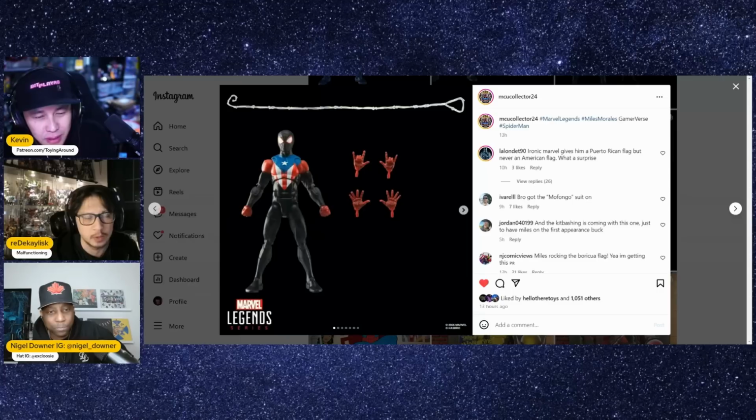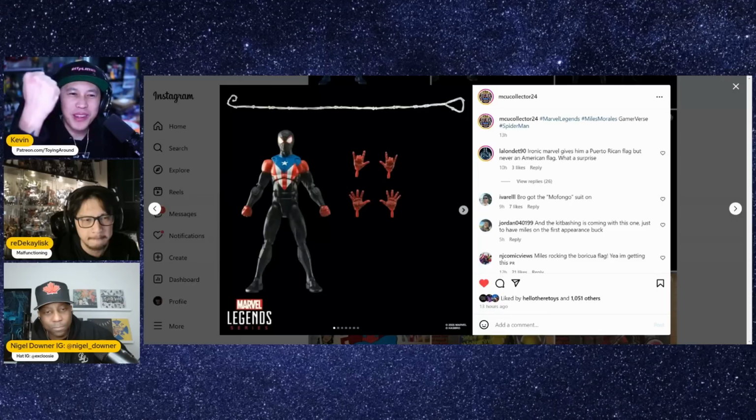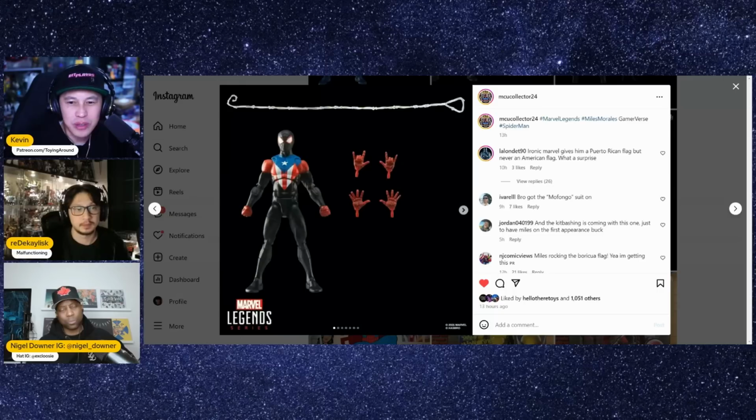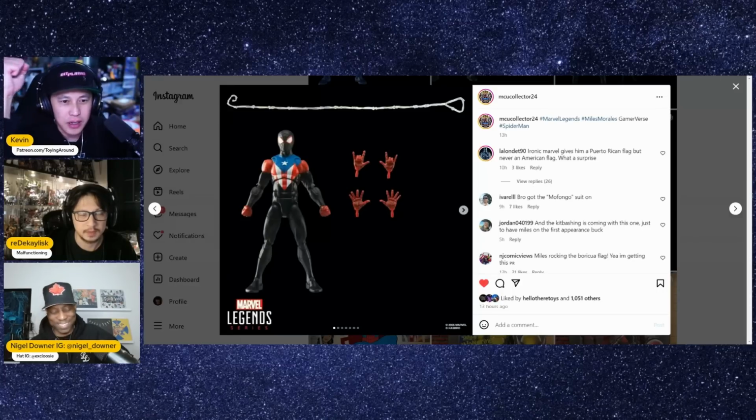I wish they gave him a different type of web effect. Yeah, seems like they're using that one a lot, just throwing it in. Just a little bit lazy there, I think. Is he supposed to be holding that one like a handle? Or does it go around? I don't know how this web accessory works. Is he hanging from it? Like he's swinging from it? It looks like the handle when you're on the bus, right? And yeah, I don't know.